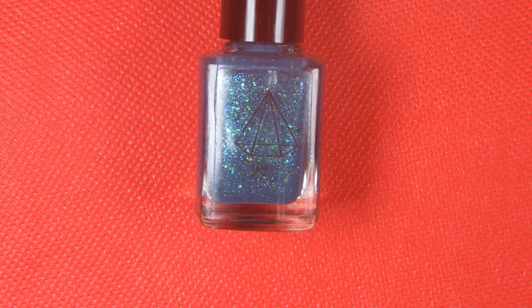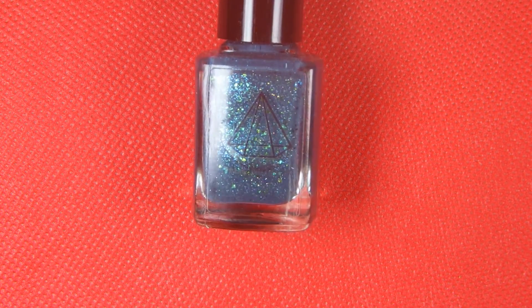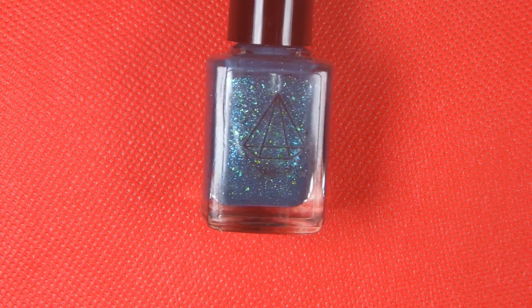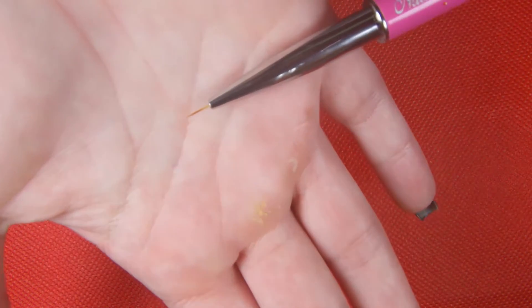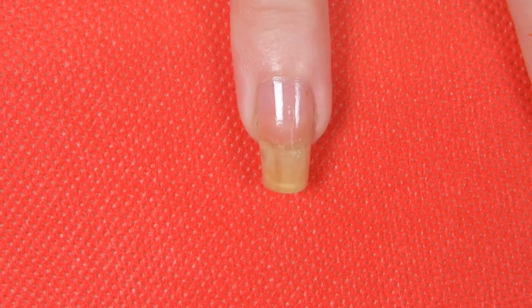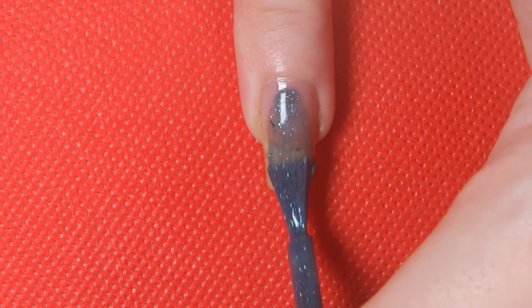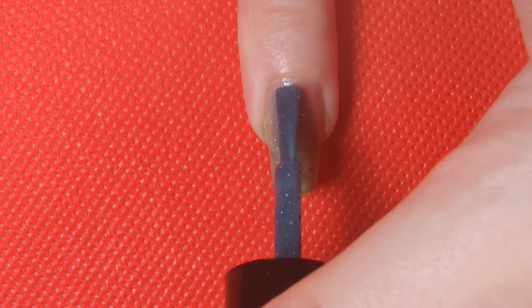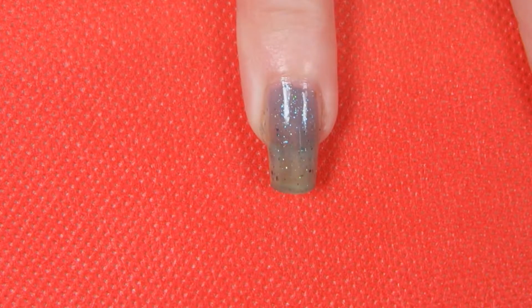For my base colour I am using this stunning teal flaky polish from Prism Polish called Namu. It just seemed so perfect for Moana themed nail art — it just feels like looking into the sea. Since this is a freehand tutorial I need my favourite tiny brush, which is the Nail Artisan Cosmetics Fine Liner slash Detail Tailor brush in size 2. I've already got my two base coats on: my UNT Ready for Takeoff peel off base coat, and my OPI natural nail base coat.